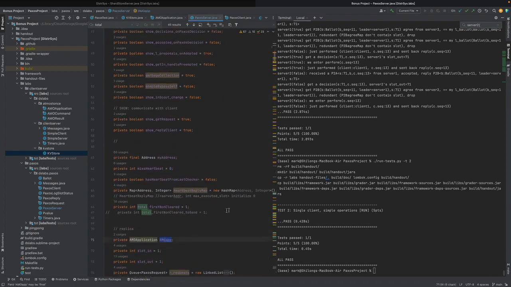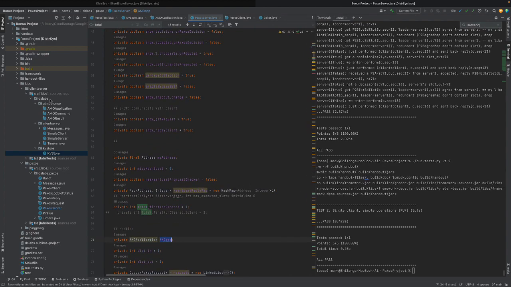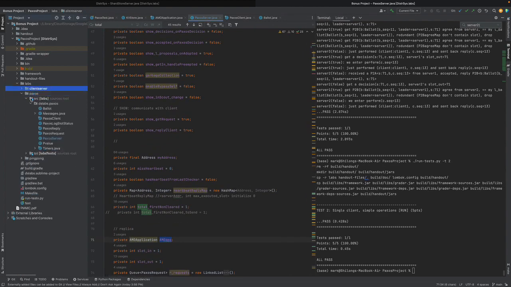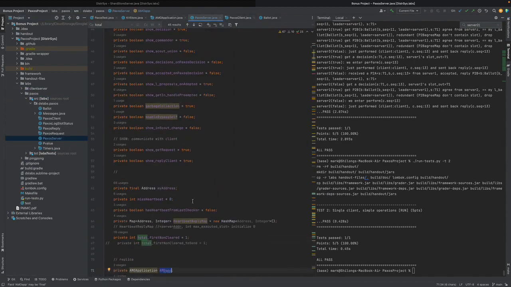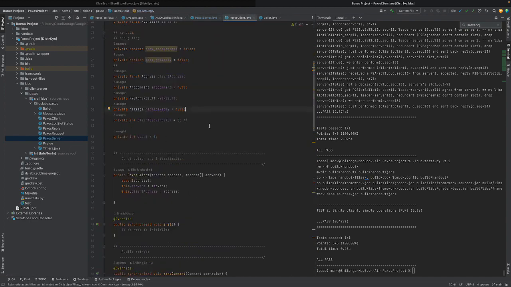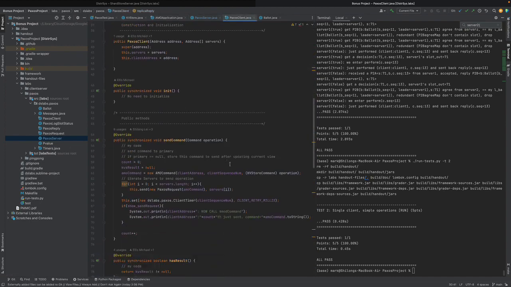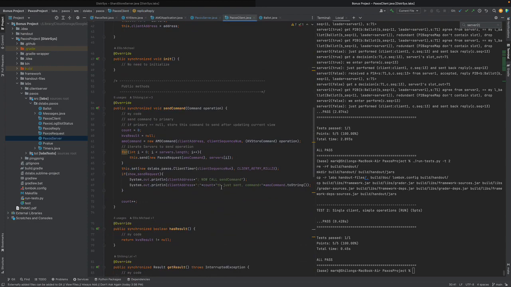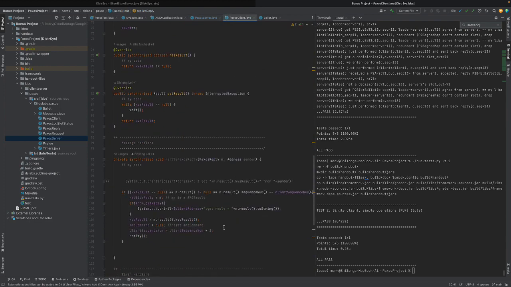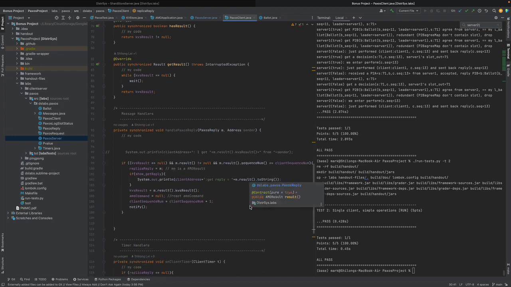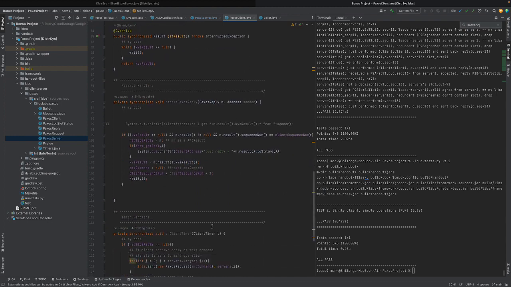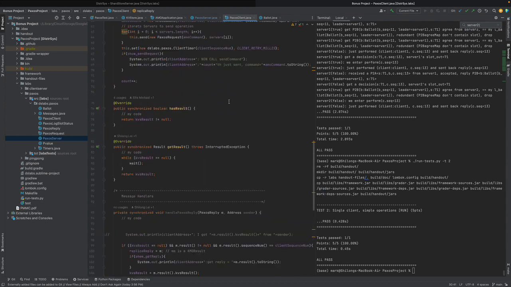For the Paxos part, we mainly have the Paxos server and the Paxos client, because all my three roles are in one Paxos server. So I just define this file, and the goal of the client is very easy. It will send commands with a sequential number. For example, the first command has sequential number one, and if it doesn't get a reply from the server, it will send again with the same sequential number until it gets the reply, and then it will send another command. This is what this Paxos client does.